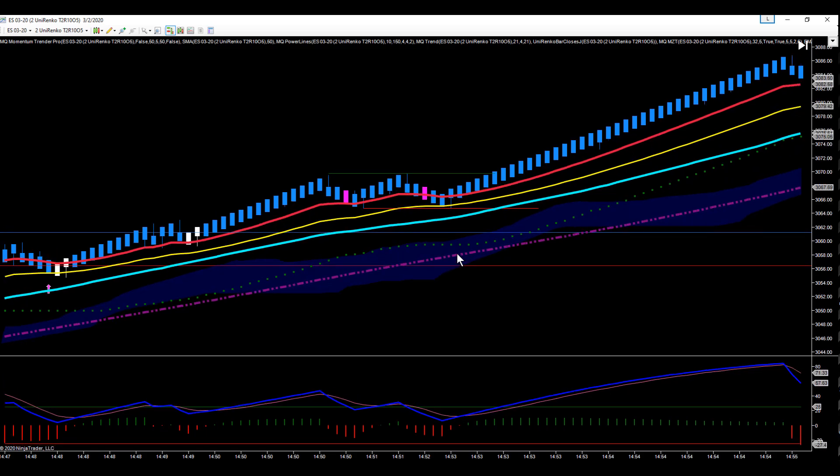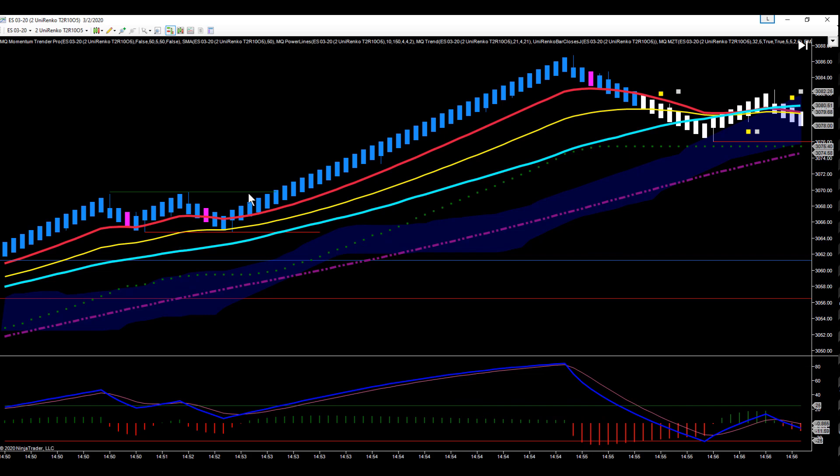All the way up through here, we had plenty of room on our 30-minute chart. We weren't in significantly overvalued territory until we got way up in here, and you can see Trender Pro would have kept you in this trade way up into this area before we would have hit significantly overvalued on the 30-minute chart. I ended up leaving another 30 full S&P points on the table — not 30 ticks, 30 full points — which would have been good for another fifteen hundred dollars per contract.